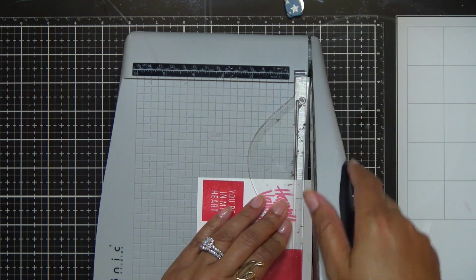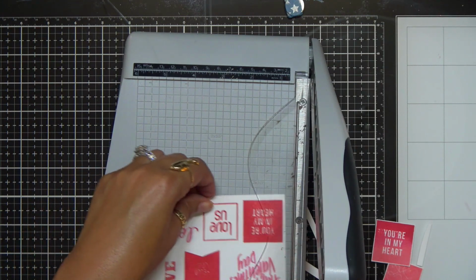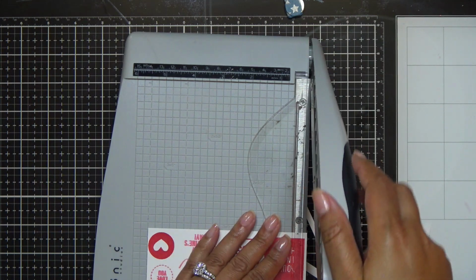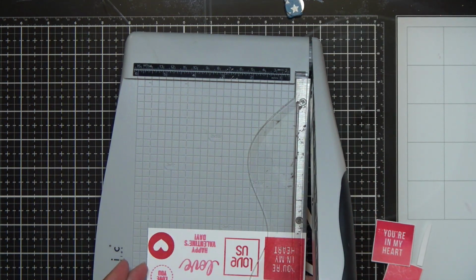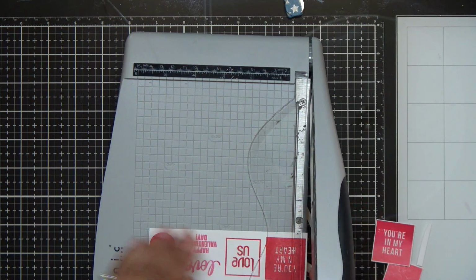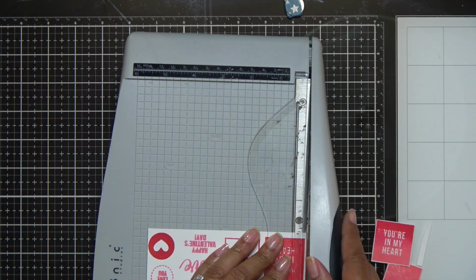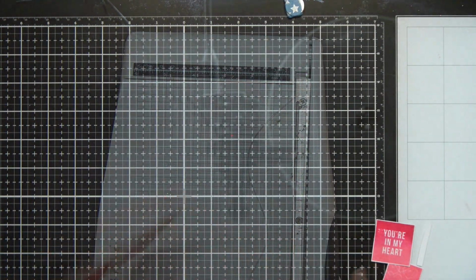I don't want to cut directly to my red squares or my red design. I just want to trim it down just a little bit. I'm also going to trim down the right side so I can even it up with the left side that's trimmed a little closer to that heart. This is really easy to do with a paper trimmer. You can just line it up on the edge. What I love about this paper trimmer is it can get the smallest of cuts for me.